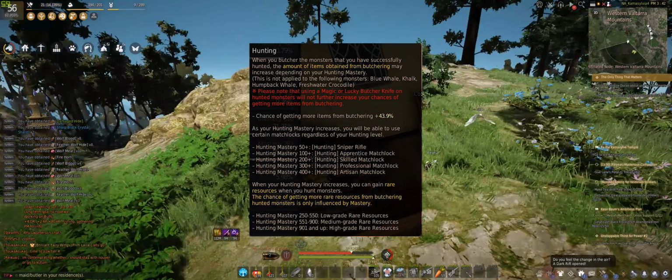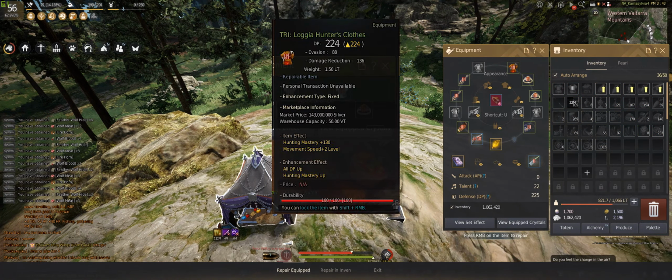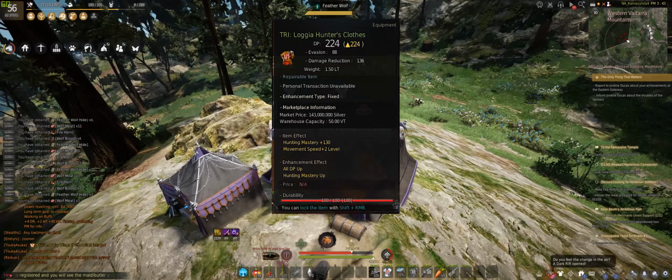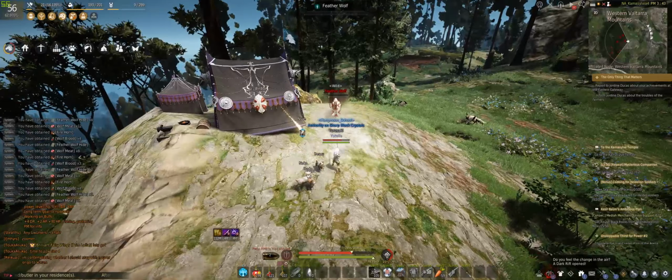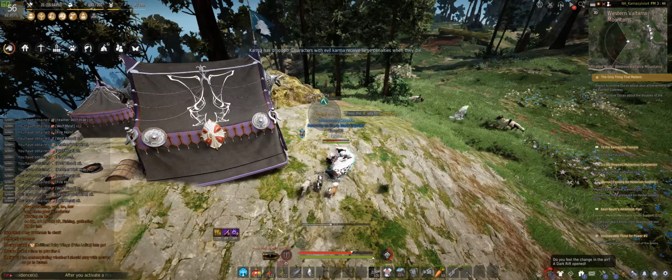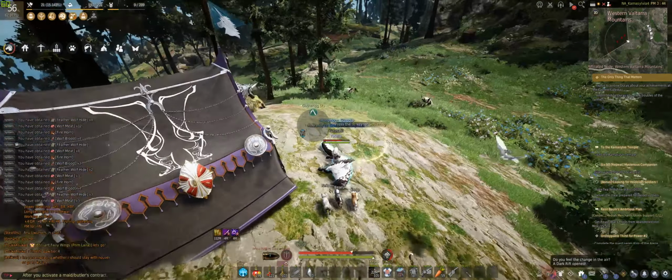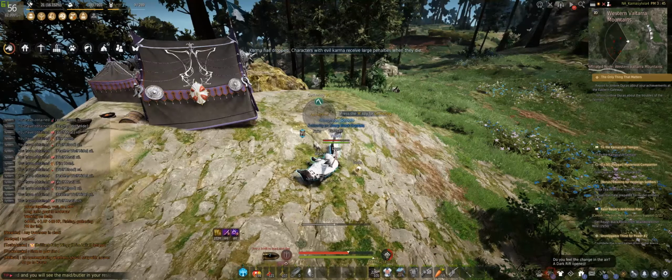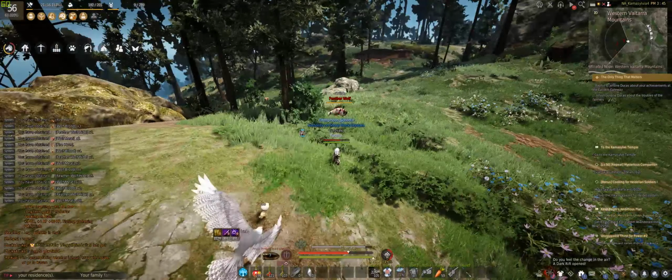Gear wise, I will recommend you to invest in a tri-logia's hunter's clothes. This gives you 224 DP as well as 130 mastery points. You can also use your regular combat gear if you want. That needs to be at least 220 DP, since the monsters in the zone we are hunting in hurt quite a lot. So you will need some decent DP as well as quite a high level, preferably around 58, but 56 will do as I have shown in my video.